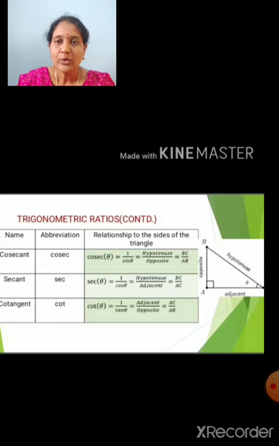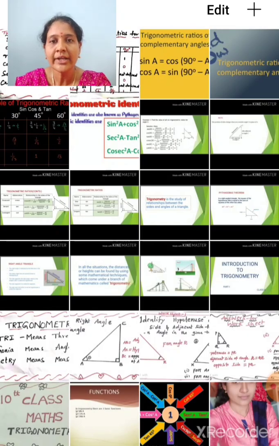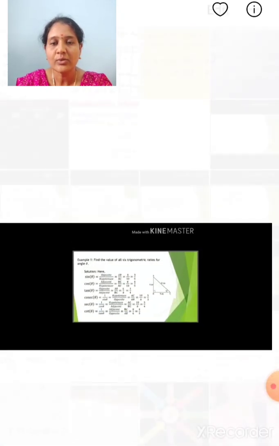So don't worry, children, you have to learn these formulas like this only. Whenever any other people come to you and ask, you should be able to answer the formulas. Because these are very important formulas you have to learn. Must and should, you have to learn all these formulas by heart, then you have to do the problems. Next, according to this, there is one question, children.